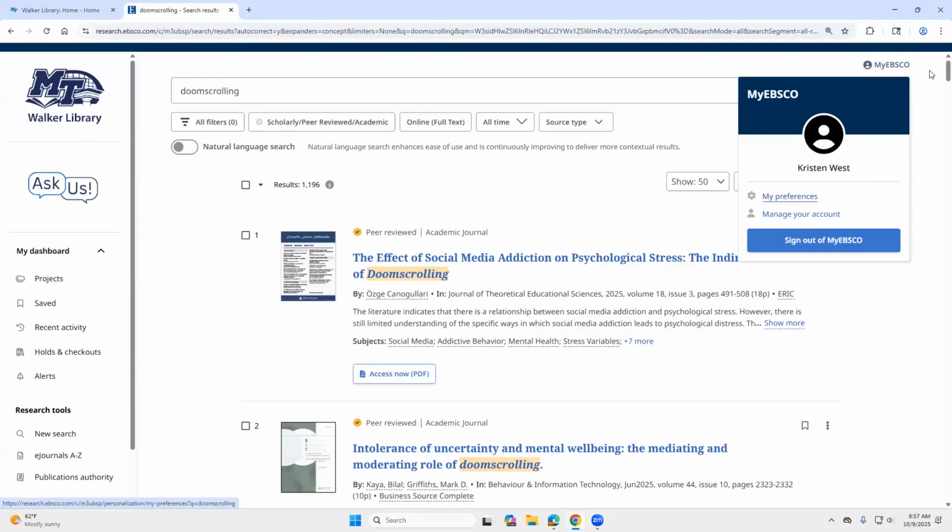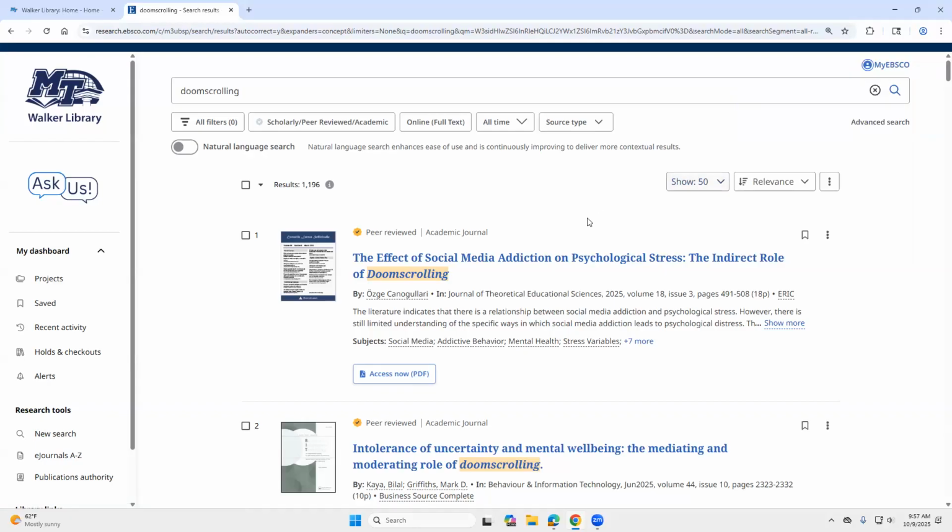So that then I can save items that I find, either save specific results for later or save an entire search. Now, I can only save in here what I do in Joule Search or in another database that comes to us from that same company. But it's better than nothing. And then I always have the option, of course, to email things to myself, to save them to a Google Drive or to OneDrive or to my hard drive. So now I'm logged in.